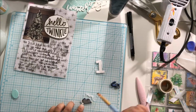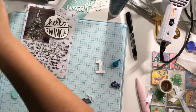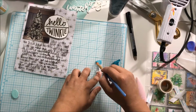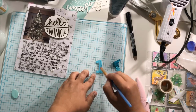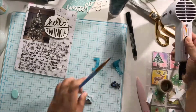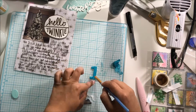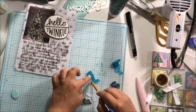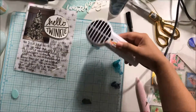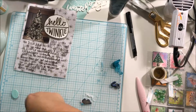Now I had another blue that's more of a teal blue and it's a bit shimmery. And I figured that worked perfectly, and I was trying to match the other side of the layout because I do have a 4x6, which you'll see in the photos on the other side. And that photo is of the kids laying underneath the tree when we got home today on December 1st. And I thought that was quite a perfect photo to snap. I did not snap it as fast as I should have because the baby started moving, but I still used that photo because I wanted to share that story.